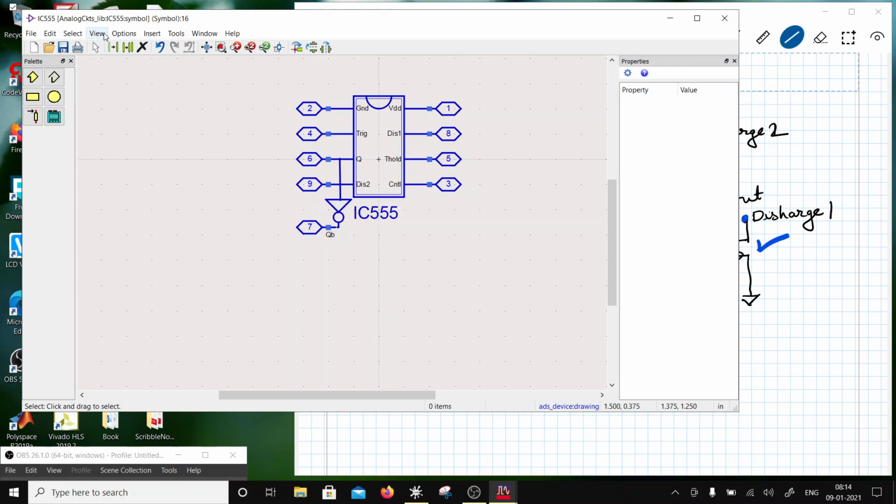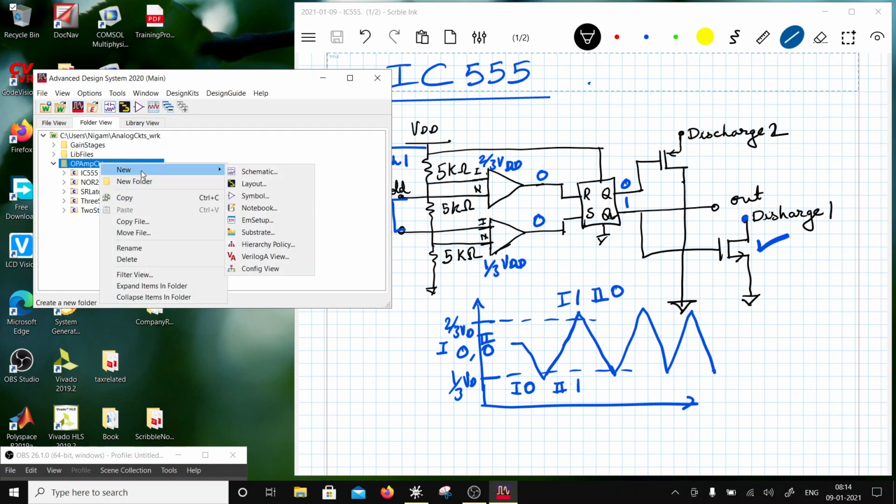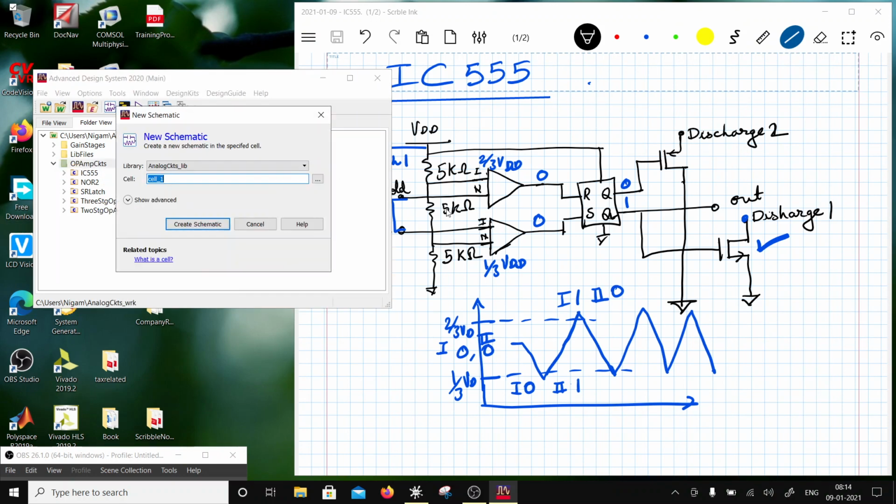Now let me make sure grid is on. Okay, now I'm going to configure this IC as an astable multivibrator. So I'm going to go here and create a new schematic and say Astable. Okay, LTI, Astable multivibrator.